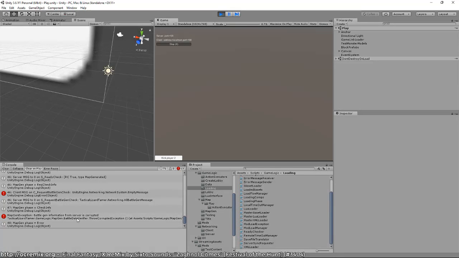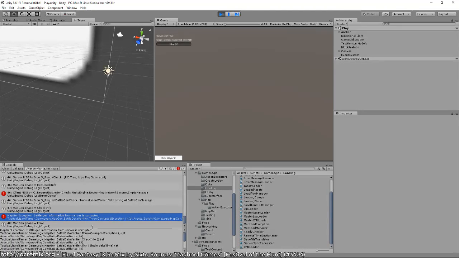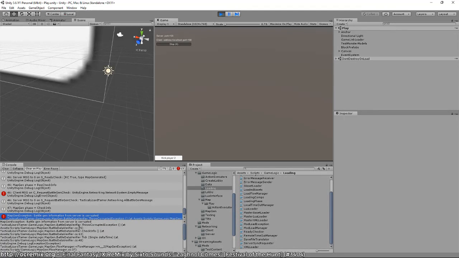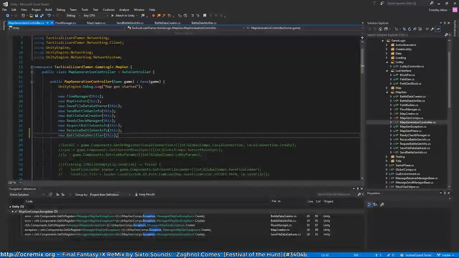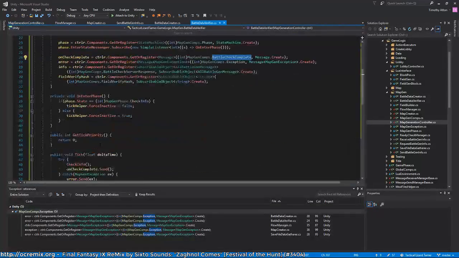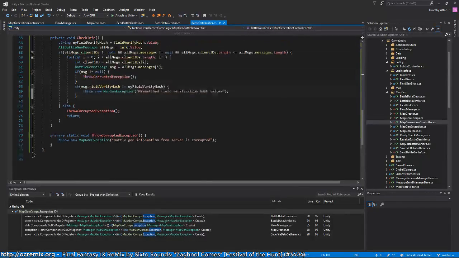Actually, it goes to an error phase, okay. And verifier 76, actually 63 is what we'll care about. Yes, 63.